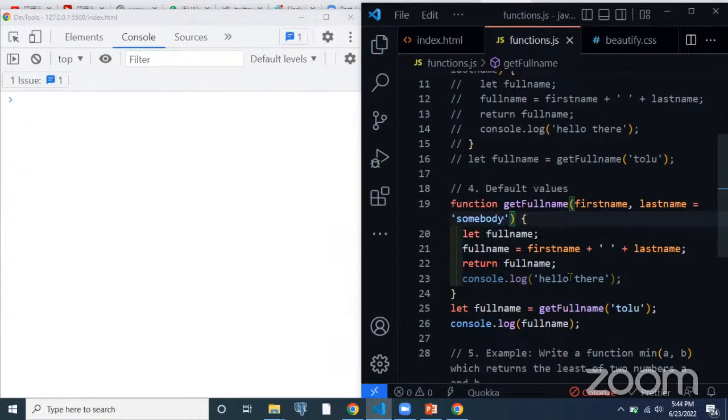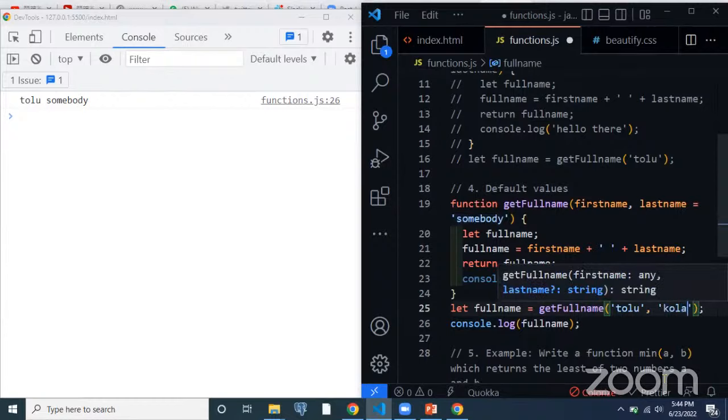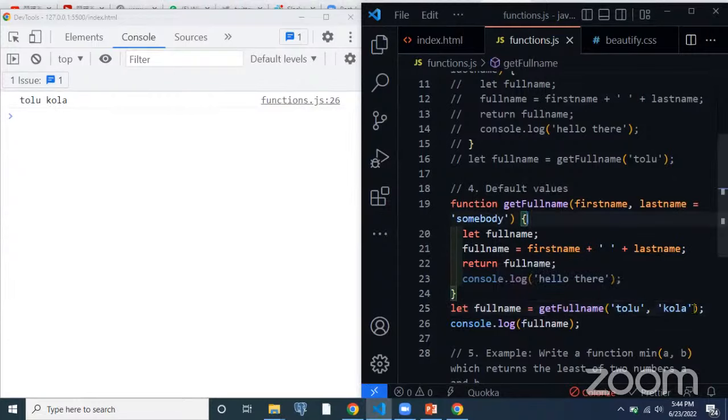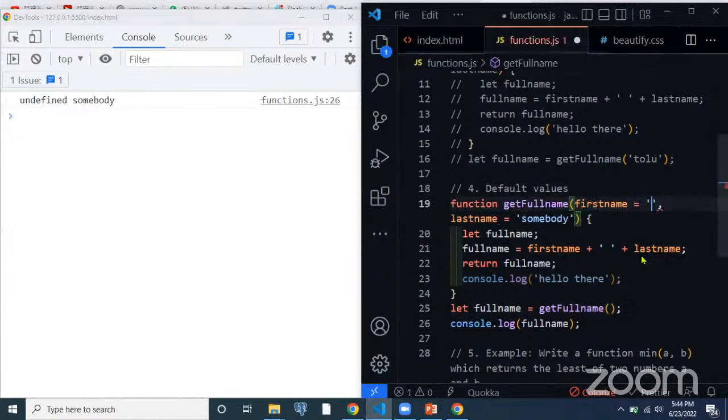So if I save now, can you see now hello somebody? So JavaScript is using this. But if I give this a value and I save, I'm getting Tolu color. If I don't have all this, I'm getting undefined somebody. So I need to give this a default value, like hello somebody. So now we are getting hello somebody.